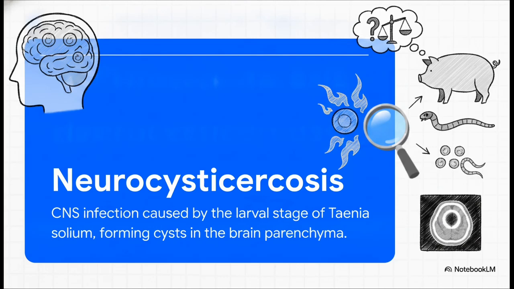When these cysts form in the brain, they trigger a massive inflammatory response. This localized inflammation is exactly what produces those sudden new-onset seizures. And depending on exactly where the cyst sets up camp in the brain, it causes focal neurological deficits, just like our teacher's sudden aphasia. And when you put the patient in an MRI or CT scanner, that inflamed cyst appears as a ring-enhancing lesion. To the untrained or biased eye, a ring-enhancing lesion looks exactly like a rapidly growing brain tumor. The parasite perfectly accounted for every single clue on our evidence board.